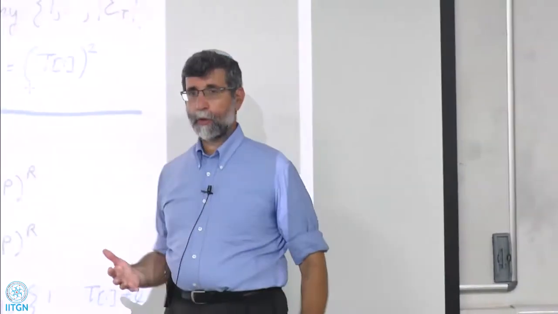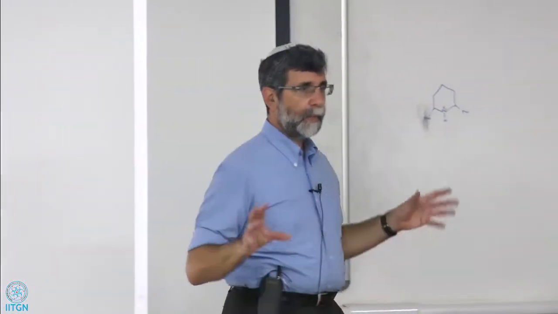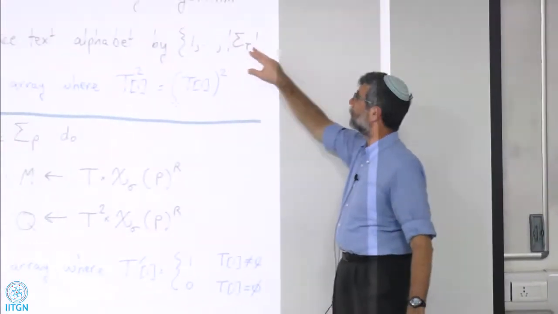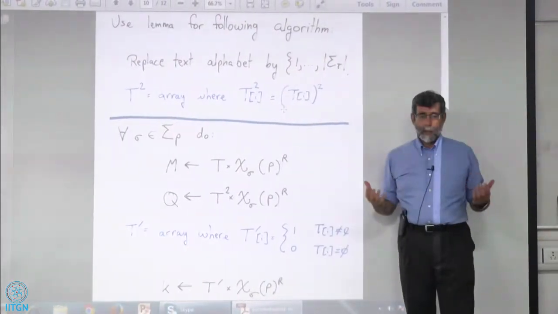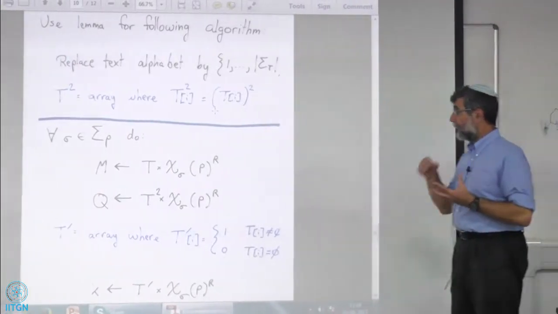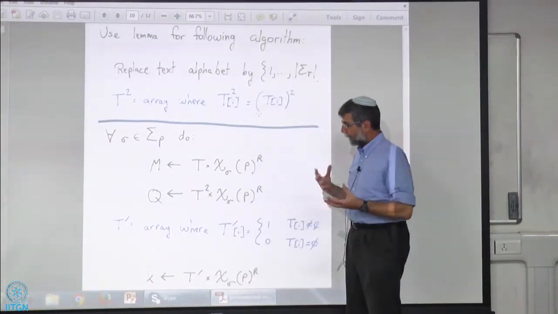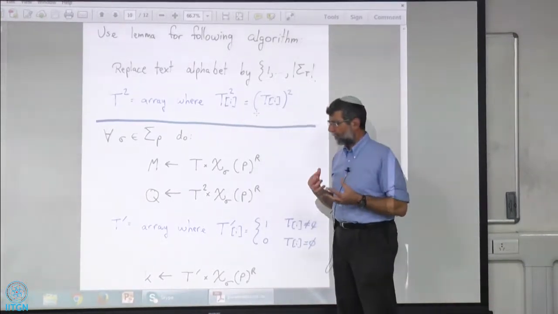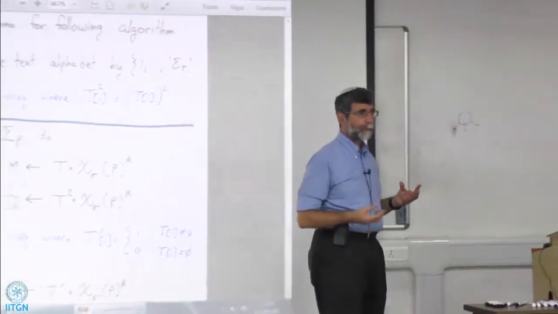Even n log m, you can do it because you can assume that the text is of size 2n. So time n log m, that's what we're going to be talking about here. All right, so we replace the text alphabet by 1 through sigma t. And now, we're going to want at every location and for every sigma in the pattern to be able to check whether the square of the sums is less than or equal to k times the sum of the squares.